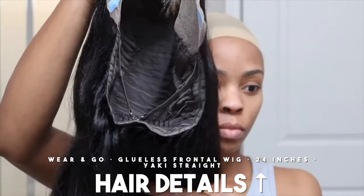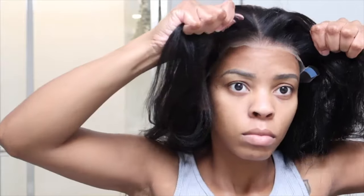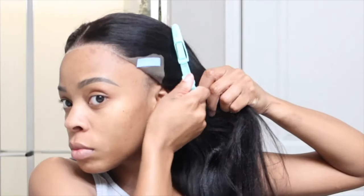All right, so we finna make this happen. As y'all can see, I start by putting my cap on, putting the hair on. We combing it back, making sure it's placed properly. Y'all know I normally don't do caps, but I'm doing one this time. I'm sliding back. It looks like I took the cap off. Y'all know I don't do caps like that, but I'm finna take care of this lace.